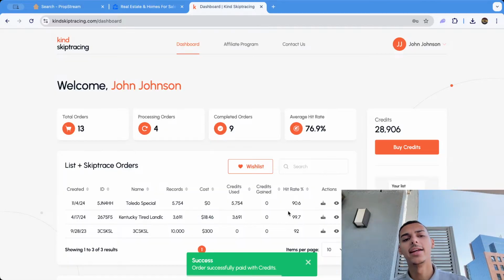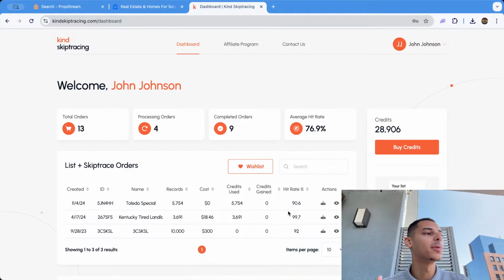All right. So while all of that is getting skipped, all we have to do is wait now. I'm going to hit up my guy Jay, who's working with me on List Blast. We are going to get these leads uploaded to the CRM, and we're going to start sending out text messages to these people to see if they would be interested in getting an offer on their land.